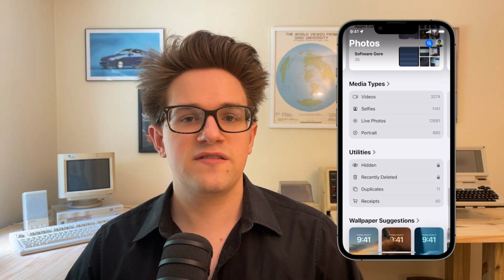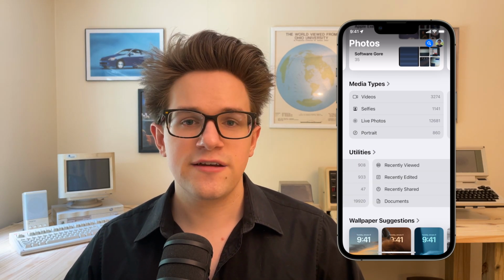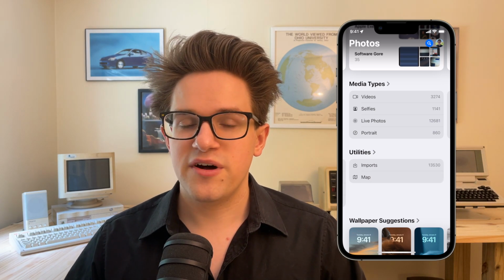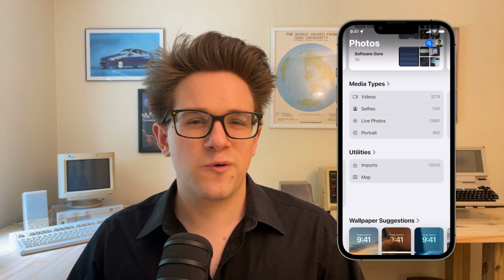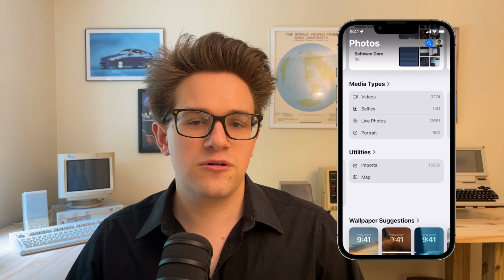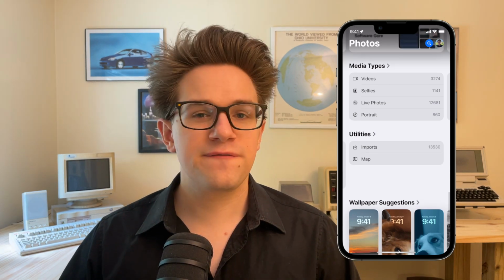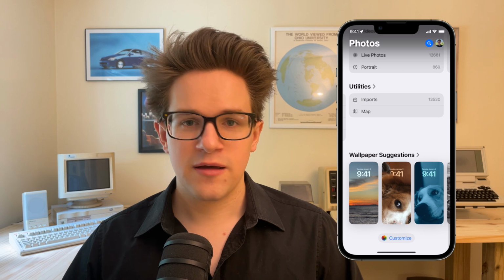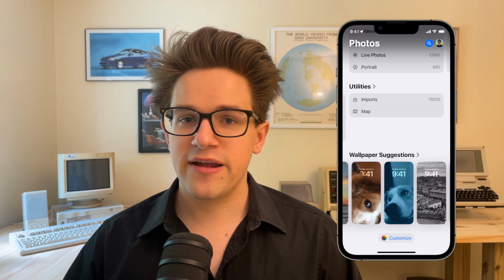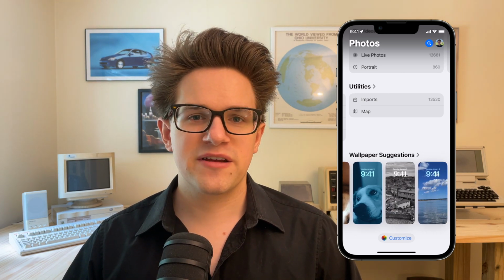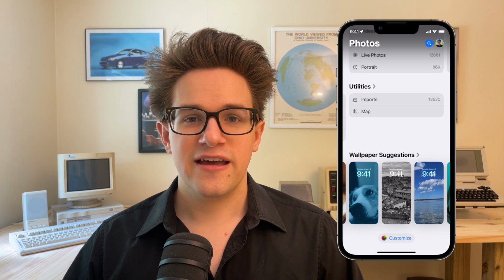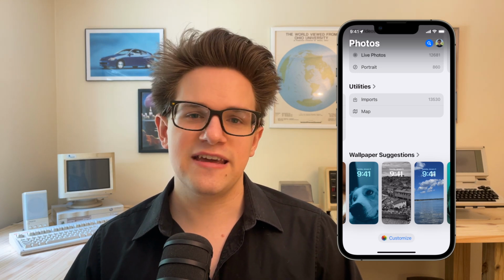categories like documents, illustrations, receipts, recently viewed. But again, unfortunately, it only shows 4 on screen at a time, and all the cool new categories are hidden off screen where you won't find them. And finally, wallpaper suggestions. Based on the pictures in my photo library, all of the suggestions are pictures of my dog Indy and various Italian landscapes.